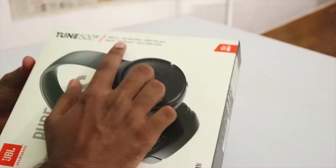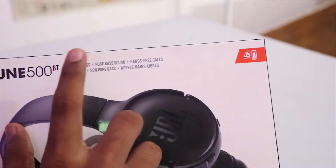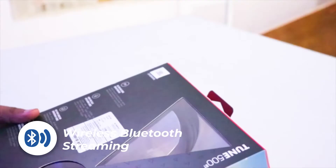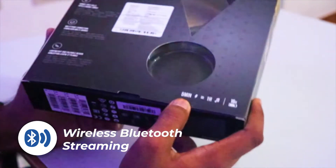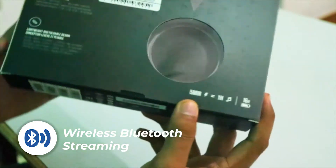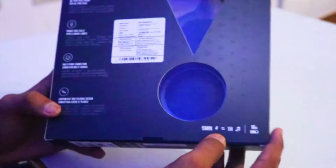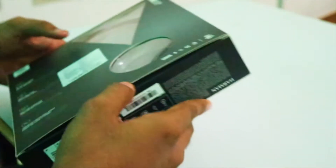Here come the specifications of the headphones. You get wireless pure bass sound and free calls. And this is a really good feature of this earphone — you get one hour of play time in a five-minute charge. You can just charge it for five minutes and get a play time of one hour. It really depends upon the charger you are using; if you have a slow charger, it might take longer, so that's something to watch out for.